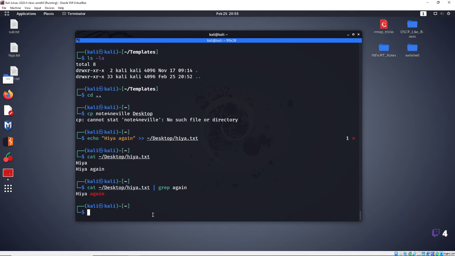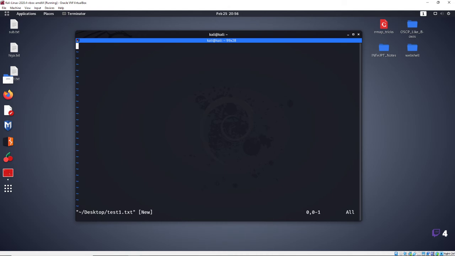We learned nano. Let's go ahead and do vim like real quick. So we can do a vim, and we'll just do it on desktop again. We'll call this test1.txt. All right, now with vim, I get here and I can't type. The only way I can type is if I hit the letter A. That'll allow me to insert. Okay, so from here I can do whatever I want. Boom, boom, boom. Okay, all that stuff, right?